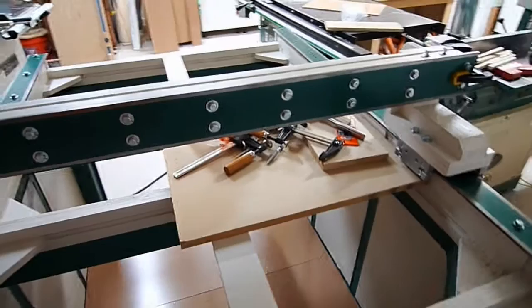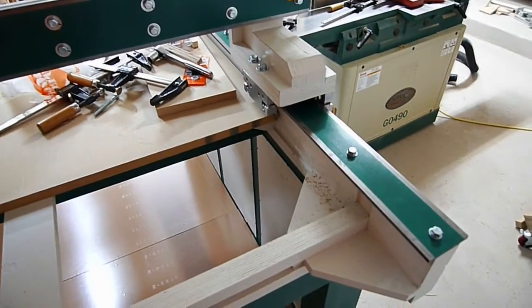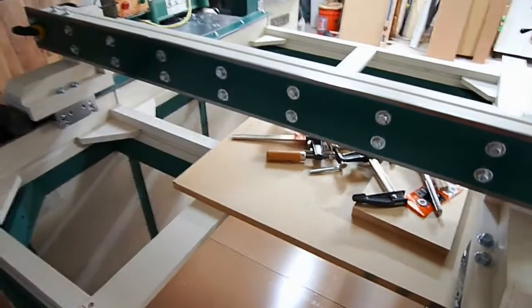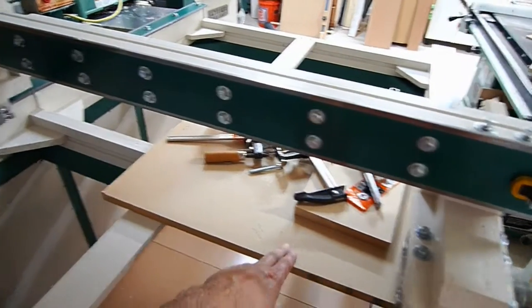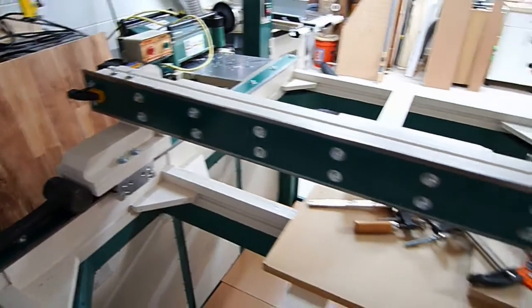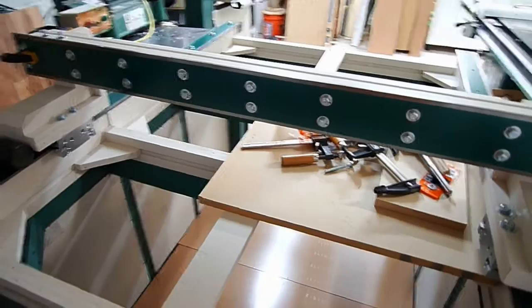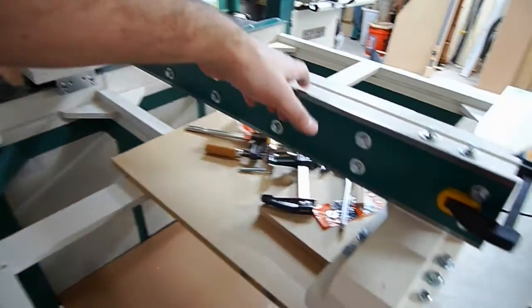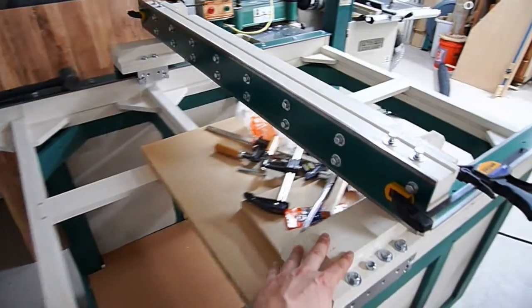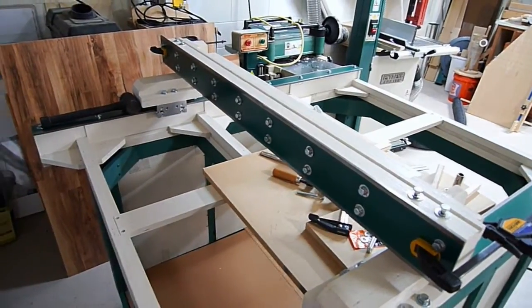I got it together and the gantry is pretty much resting on top with some clamps. I went ahead and started sinking in all these screws down here — it's parallel, nice and smooth, nice and tight. What I've got to do now is take a measurement with this as a pretend spoil board all the way across, checking height, checking 90-degree square, and shimming it on either side as needed. Any adjustments I can't get out of this will be made on the actual router mount itself, but it's operational and running nice and smooth. It's a pretty big step and I'm glad it's done — just a few more adjustments and I'll be moving on. I'll call it a wrap for this episode and next time I'll be working on that mount.